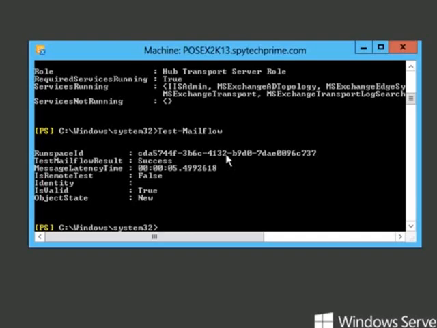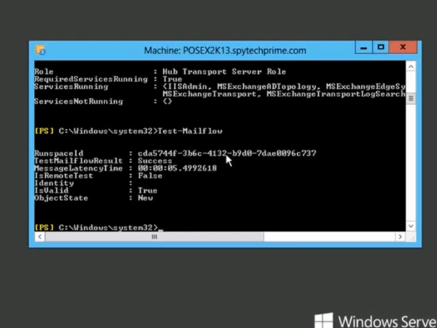So the various commandlets here are very helpful for configuration. But once you have your Exchange server up and running, once everything is working perfectly and you have no concerns, no worries, you'll have a period of time where nothing bad happens. Well, that's when you need to be thinking about monitoring your Exchange environment. And you don't use these test commandlets to do that. You don't manually go in and use test commandlets to monitor your environment. And as we mentioned, there is no built-in Exchange monitoring solution that really satisfies what we're looking for in terms of really big buttons that say green, everything is good, or red, we have a problem. So you have to make some decisions. And that's what we're going to do now.